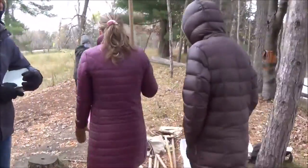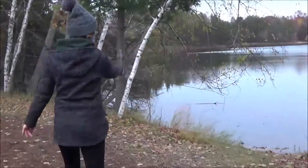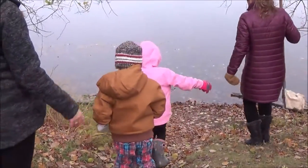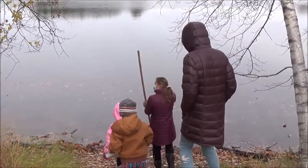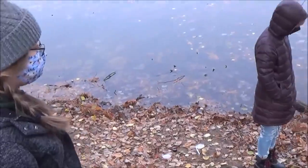We're not gonna go very far. Right here. Now be careful when you go down. The leaves may be slippery. All right, thank you. I'm right down this little area and I will be back in just a second to check on you and see what you get. And if you're not getting any luck, just keep trying. There's always something in the water. Oh, you're getting your first dump? Oh, that's exciting.